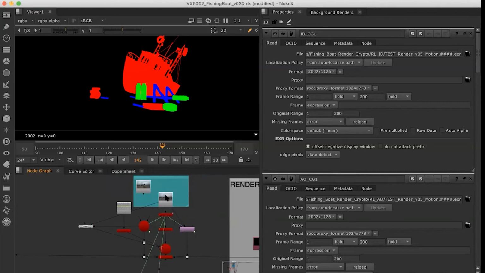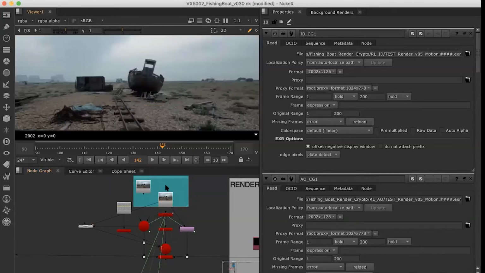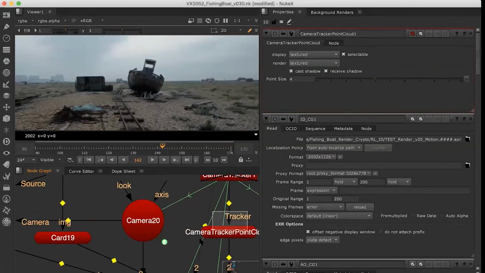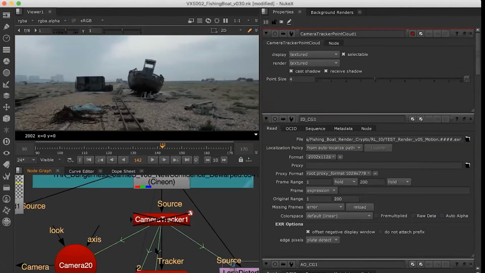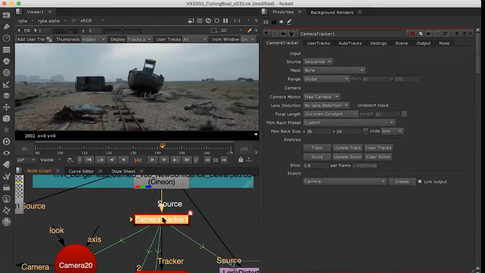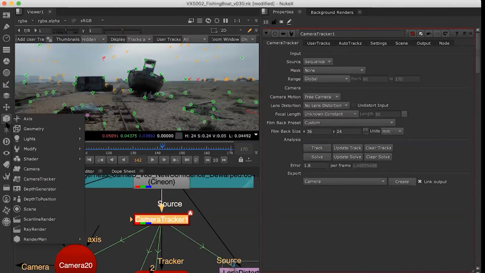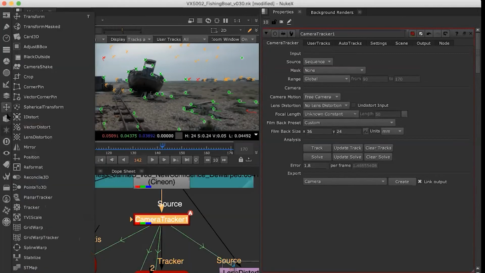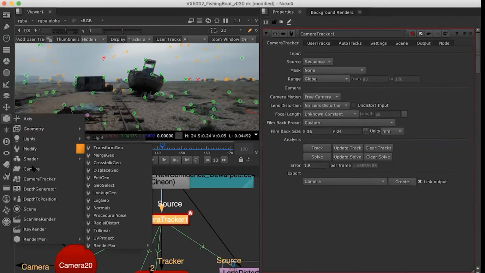I just wanted to show you quickly that in Nuke, we also have a camera. In this case, I have actually tracked this shot myself here. We have the camera tracker in this 3D menu.